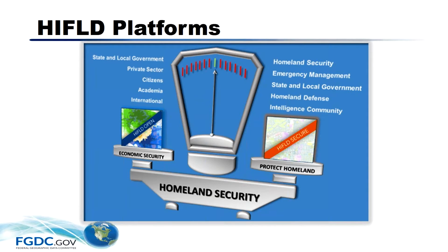So we basically took unclassified data, put it on an open GIS site, HIFLD Open, and then took the FOUO and licensed data and put it in HIFLD Secure. And it serves two different communities that are kind of doing the same mission in terms of Homeland Security and Homeland Defense. And I'll get into how you access HIFLD Secure later and who to contact for that. Next slide, please.